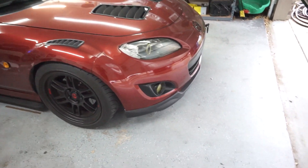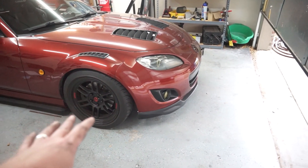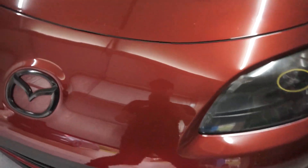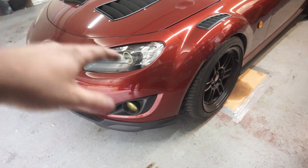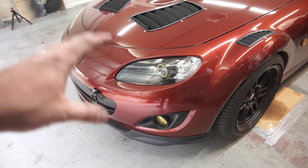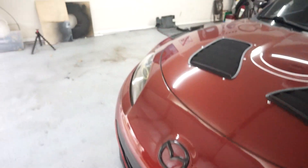All right, and we are back down on the ground. Got the lip bolted in — did it a little differently and it's on there really well. Put some new hardware in, and wheels are tightened down. Everything is good. You should be able to see our new under tray right there with the little radiator flap, which is cool. LRB. It was easy to install, time-consuming, but the directions were okay and it fit really well. It's all bolted in instead of pop rivets and things like that — super strong. If I ever take out the under tray, I know it will most likely survive compared to the plastic.